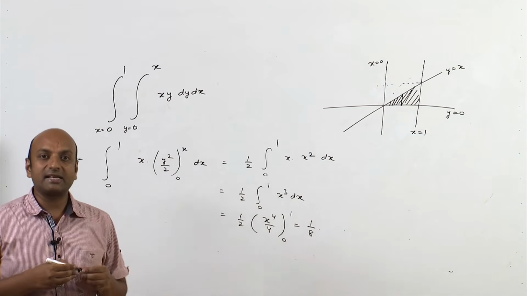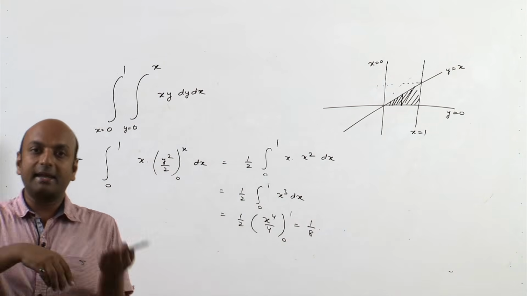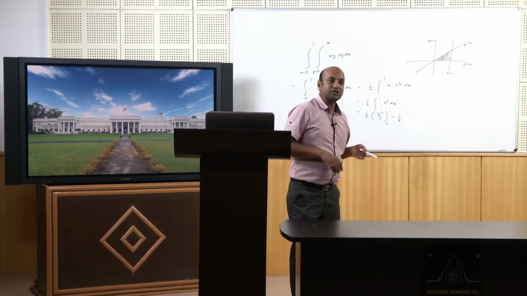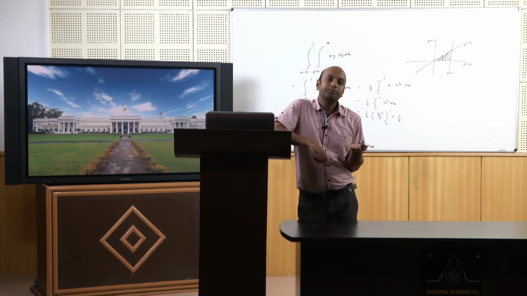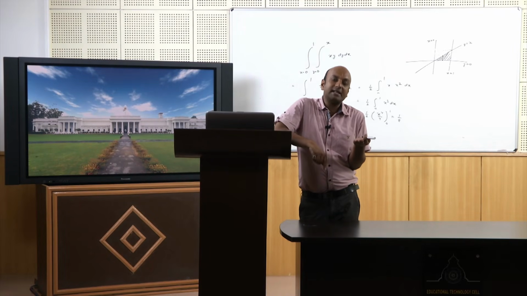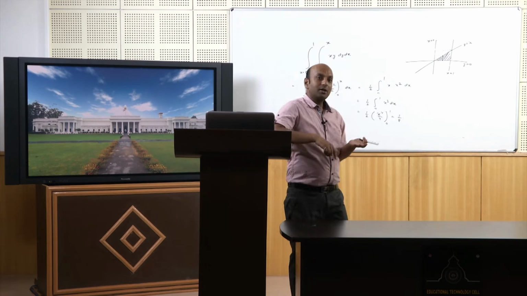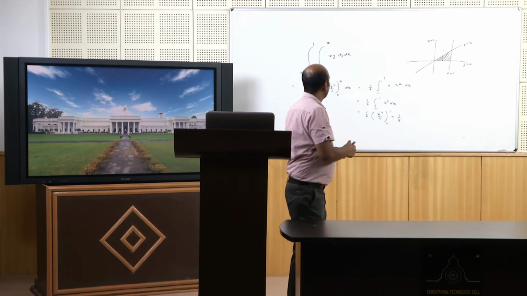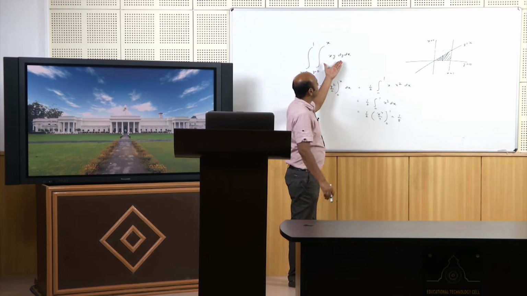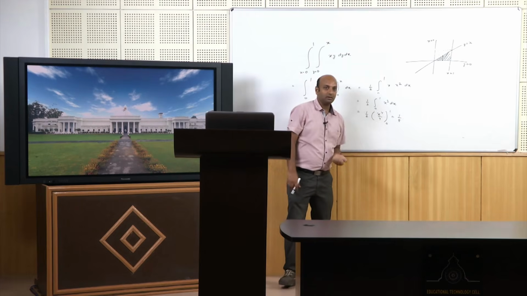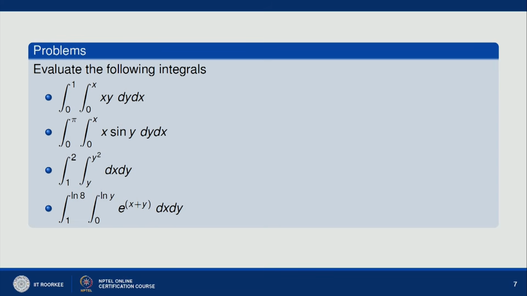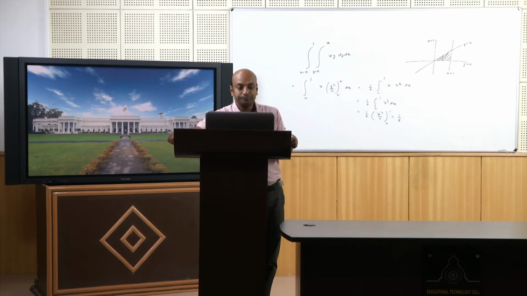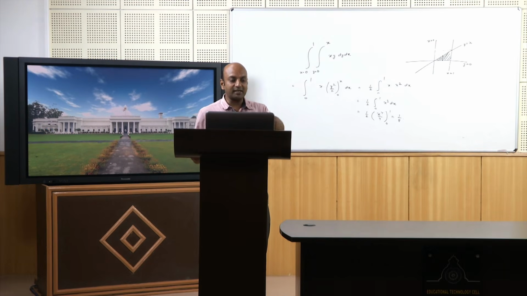So, what we are having basically is a triangle given by this shaded region on the xy plane and a height governed by z equal to xy. And the volume of the solid erected over this is 1 by 8. Now, similarly, you can solve these problems. Suppose you want to solve the last problem. Similarly, you can solve the second and third.